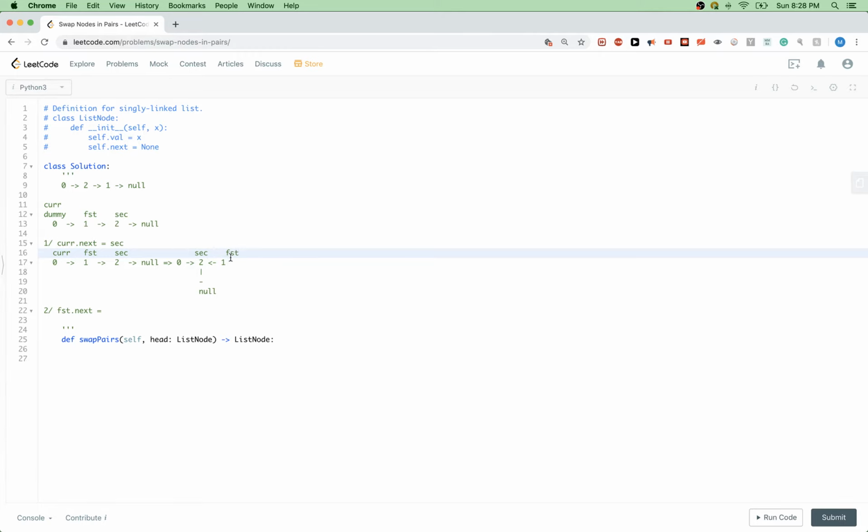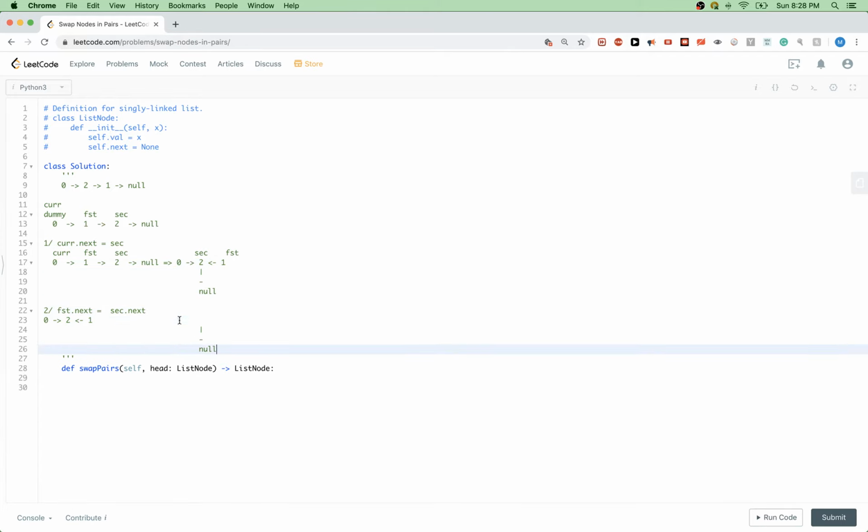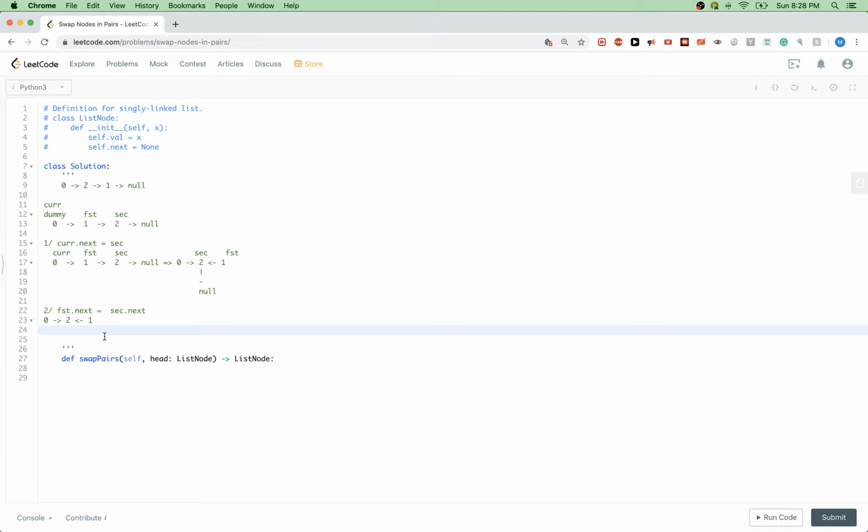So we are going to point first.next, instead of pointing to 2, we're going to change it to be pointing to null. And so this one is going to be pointing to the second.next, right? And if it was another list, let's say 3, 4, then it will point to that, which is what we want, right? And so our final result with that would be something like this, where 0 is pointing to 2, but 1 is no longer pointing to 2, it's now pointing to null, right?